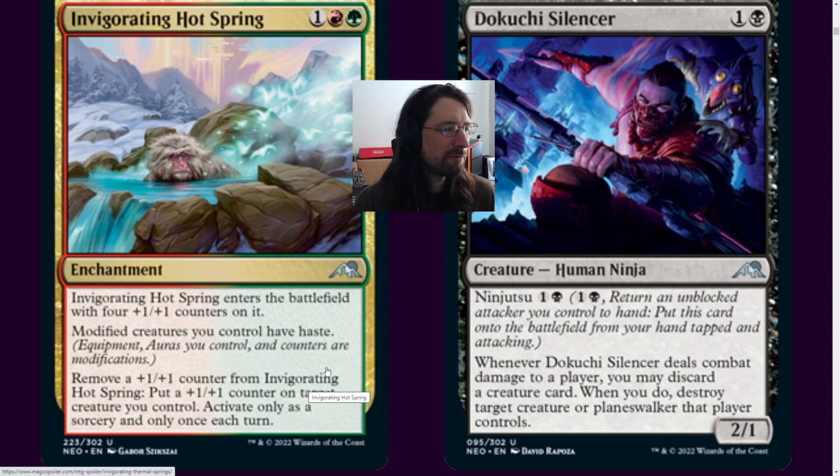You don't always have additional mana to modify it right away, so it's going to be kind of hard to use. I guess this one has something else that's easier to use, though. When it ETBs, it has 4 +1/+1 counters on it, and once per turn you can remove one of these counters and put it on a creature. It's at sorcery speed and only once each turn.